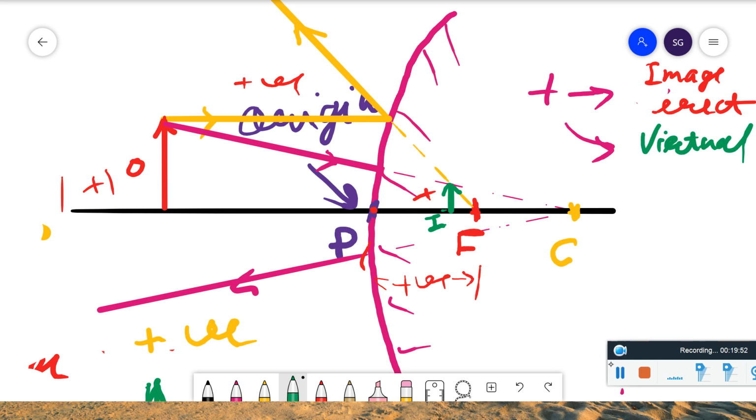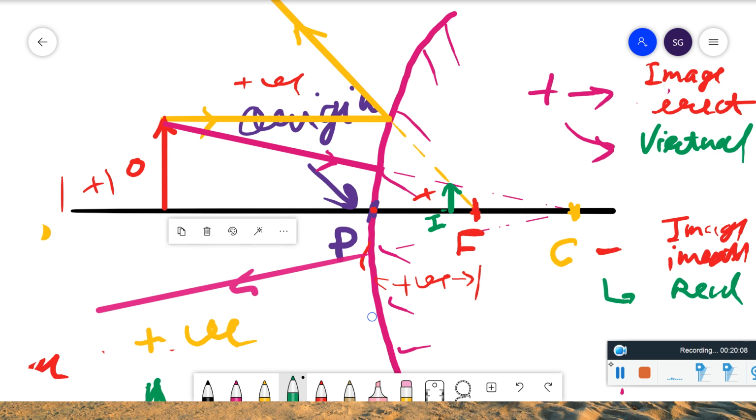It's not really formed, but it's virtually formed. Whereas a negative sign means that the image is inverted. And of course the second property is also satisfied, it is real. This is all about the convex mirror.